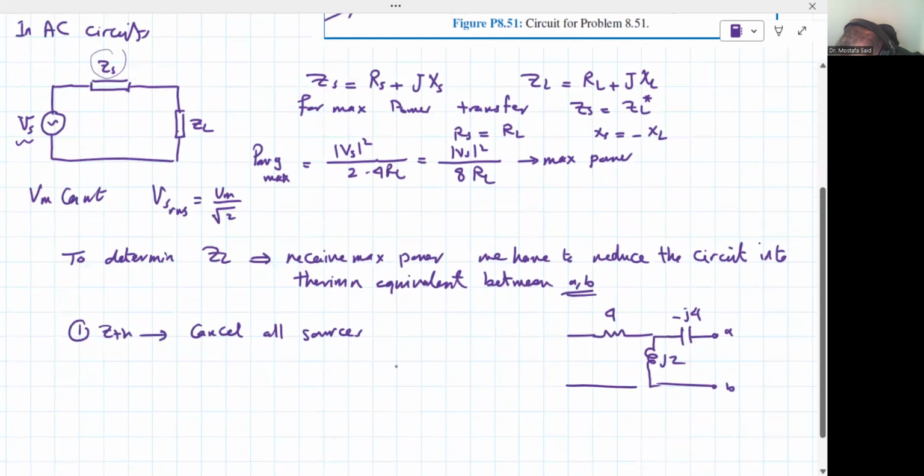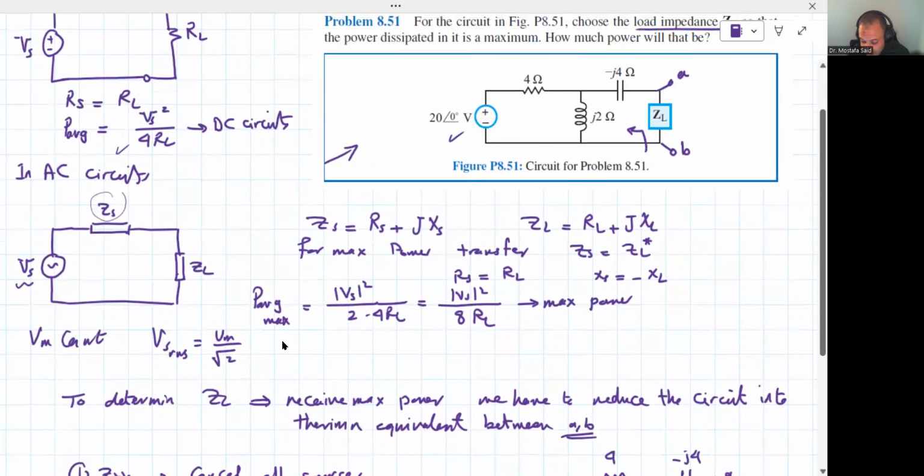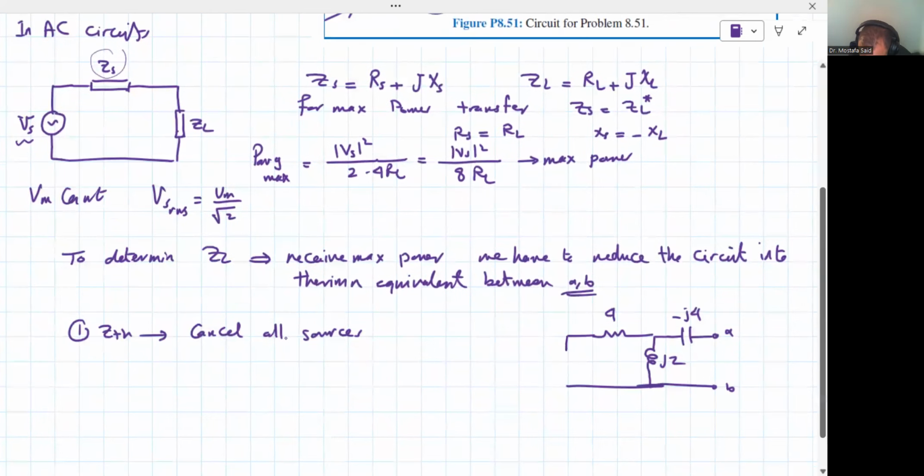Then the source. We want to cancel the source. We cancel a source. This is the voltage source. We cancel its effect. The effect of the voltage source is that it raises the voltage of that positive node over the negative node by 20. But to cancel it, you have to do a short circuit, because if you have a short circuit between 2 points, 2 nodes, they're going to have the same voltage. So you cancel basically the effect of raising the voltage. You're going to put basically a short circuit, just like that.